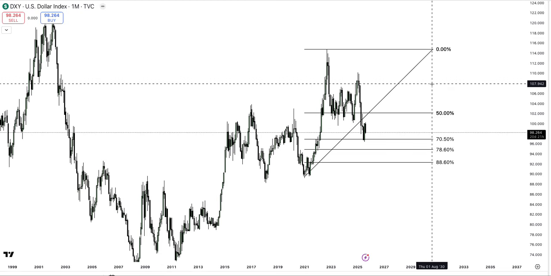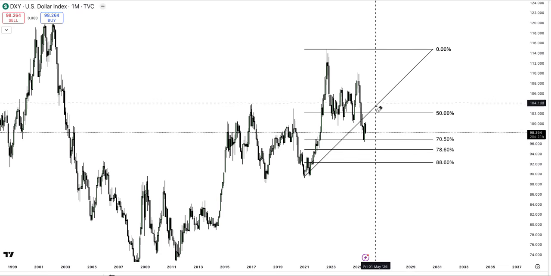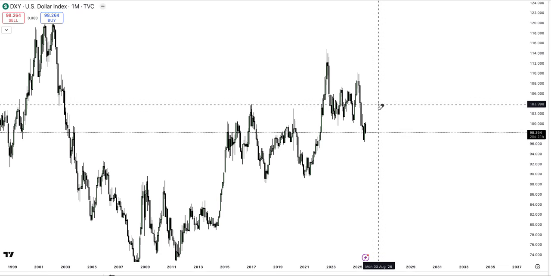So we're in the month of August. We're expecting price to be bullish for this month of August. We're still in the first week of August, so next week we're entering the second week of August. So without further ado, this is what I have in front of me now.